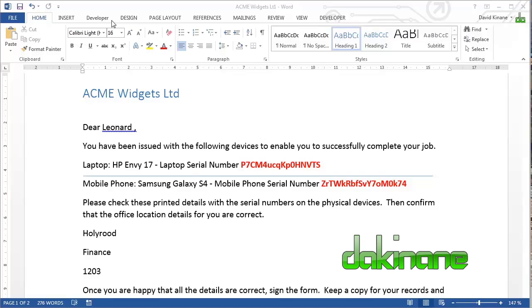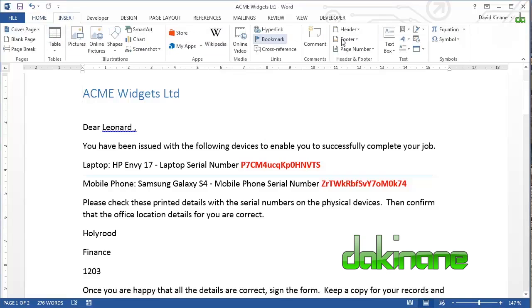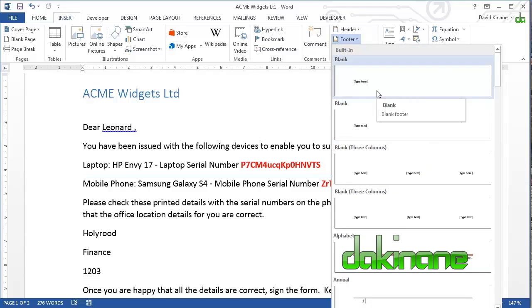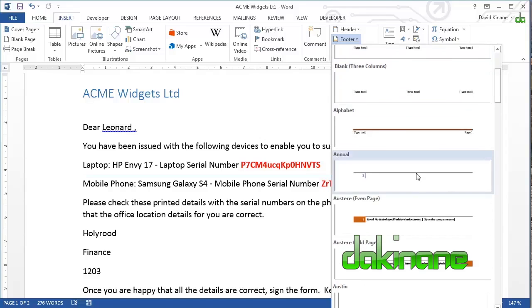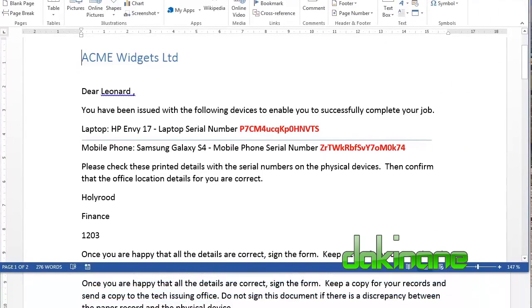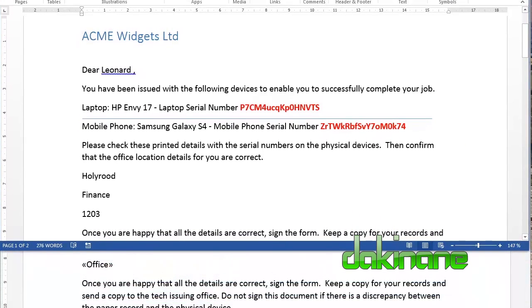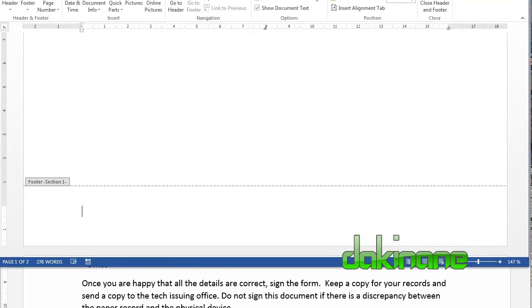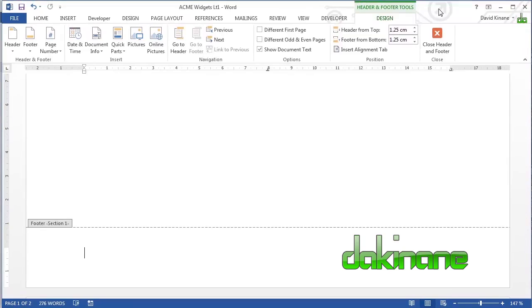So if we look along the ribbon here, and if we click on Insert, what we can do is we can use the footer. And if you've never used footers before, they're very easy to use, header or footer. And what you can do is click on footer here. There's a whole bunch of options you can go and look at here, and they're all sorted out for you. But right down the bottom here, and I'm just going to scroll this up so you can see it. Let's click on here again. At the very bottom, can you see here it says Edit Footer? So we're going to Edit Footer. I'll just bring this back down again so you can see what's going on.